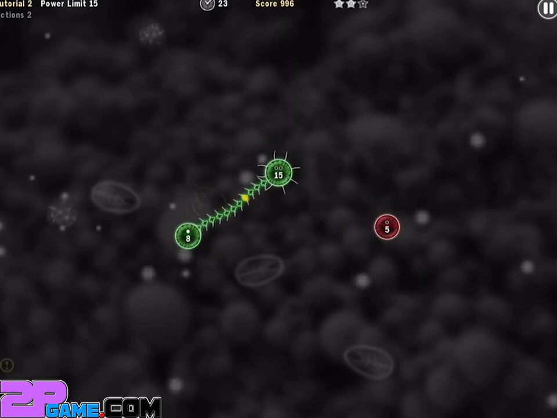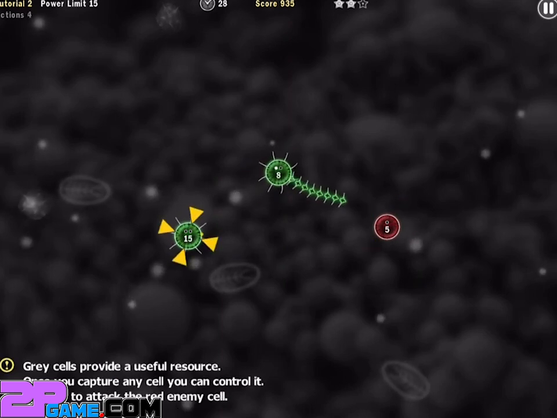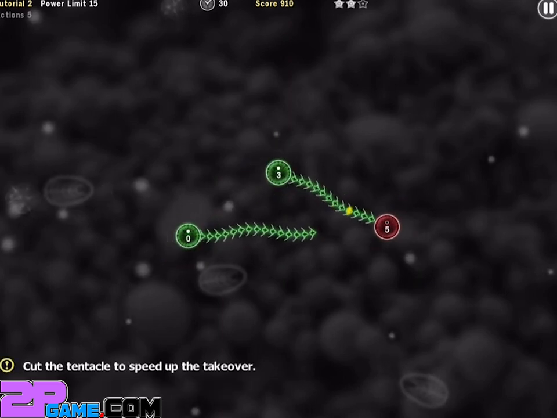Wrong action. Excellent. Now cut the tentacle. Gray cells provide a useful resource. Cut the tentacle to speed up the takeover.